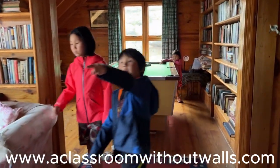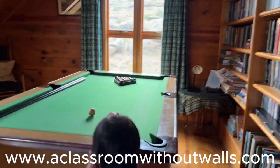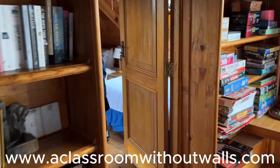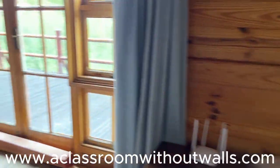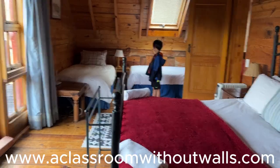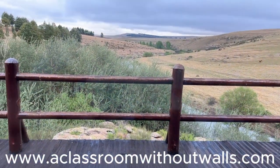The upstairs area contained a library full of games and books that I wish I had more time to enjoy, and a pool table. The bedroom with its wooden floorboards and peaked roof reminded me a little of the bedroom that Wendy and her brothers shared in the Disney version of Peter Pan. When the kids were upstairs, they were in their own world. After I put them to bed and kissed them goodnight, I could hear them talking and giggling in the dark, sometimes late into the night.